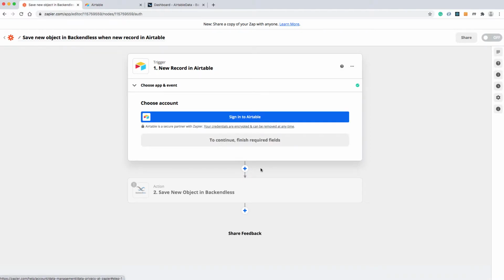That goes into the actual configuration of your workflow. The configuration is fairly intuitive, and I will walk you through the entire process. First of all, you will need to create accounts in Zapier for your services, for the apps that you have included into the workflow. Since this is a brand new account that I created in Zapier, I don't have any account information stored. So now we will need to connect both Airtable and Backendless to Zapier.